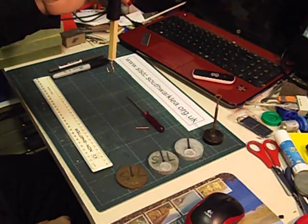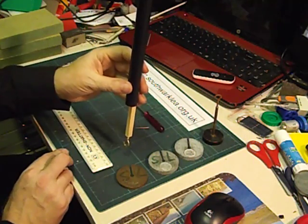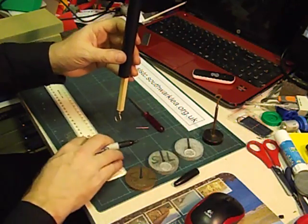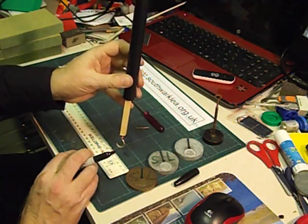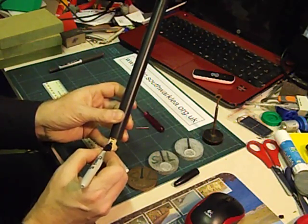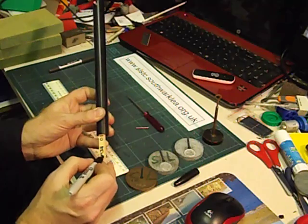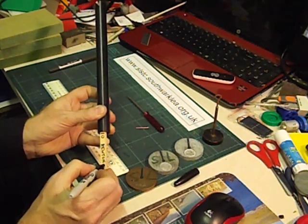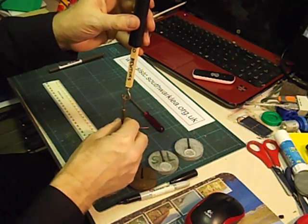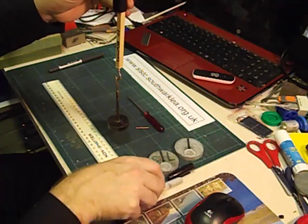The next thing to do is to calibrate it — we need to mark off Newtons. With nothing hanging on the force meter at all, we mark zero. I'll push it against the tubing to stop it moving and mark across there, writing zero. I'm also going to write 'Newtons' on here. Now we're going to hang a 100 gram mass on the end — this hanger weighs 100 grams — and the force acting on 100 grams is 1 Newton.